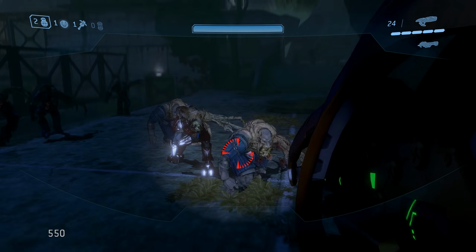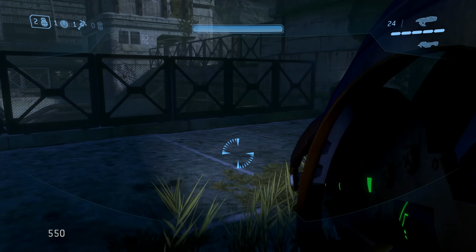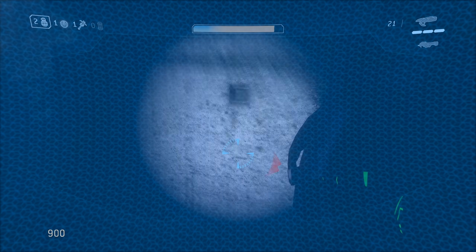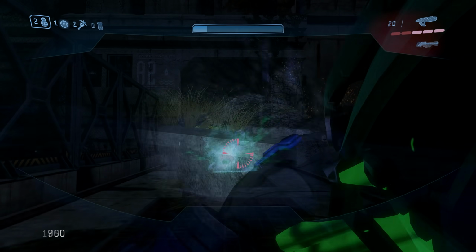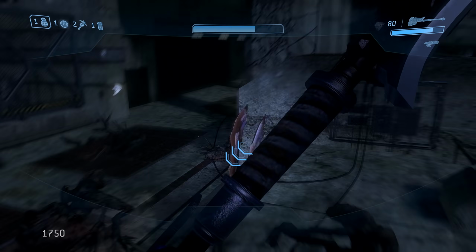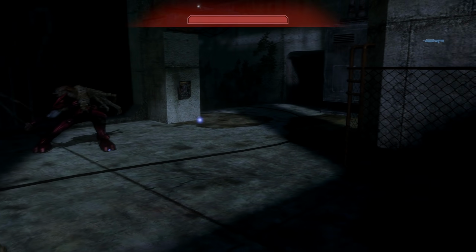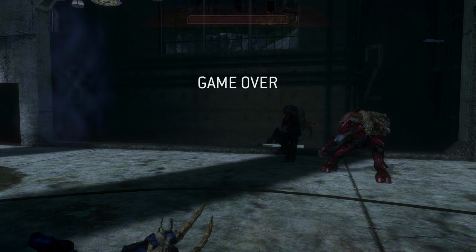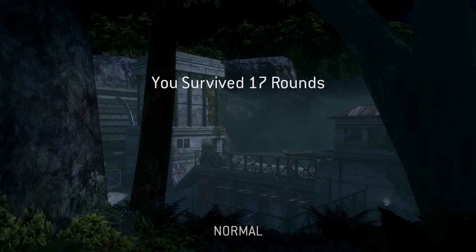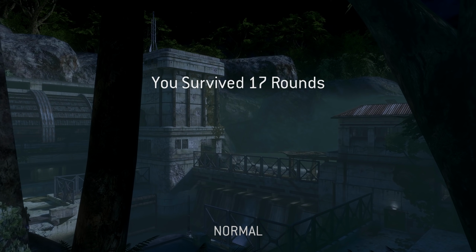As the rounds go on, things get progressively tougher, with more flood types being thrown at you. Little floodlings can resurrect fallen zombies, and eventually, the waves get so intense that you just succumb to their numbers. I made it to like round 17, and in true zombies fashion, once I was dead, the camera cinematically flew through the map as music played, just like in World at War.